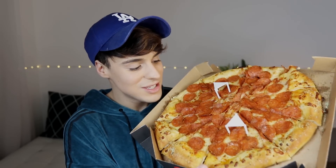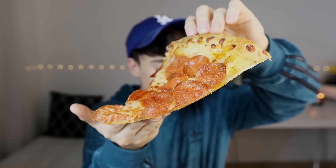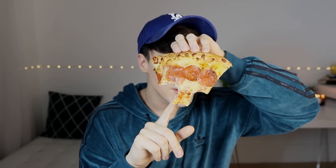I haven't even opened it yet — oh my god, I am dead. How good does this look? The first thing I notice immediately is that the pepperoni here just looks so much nicer because it's crispier. This is honestly the perfect slice of pizza — it's not too dense, it's crispy, and it just smells so good. Even though I asked for the regular base, it's a very very thin crust, definitely much thinner than the one in America. My favorite thing is how crispy the pepperoni is — it almost tastes like those traditional rustic Italian pizzas. And this one has loads of tomato sauce. Ignoring the size and judging just for flavor and ingredients, this pizza is so superior to the one in America. My point goes to Pizza Hut UK.